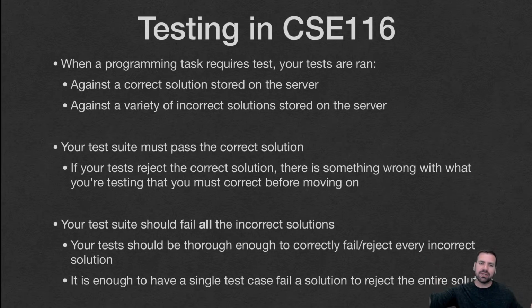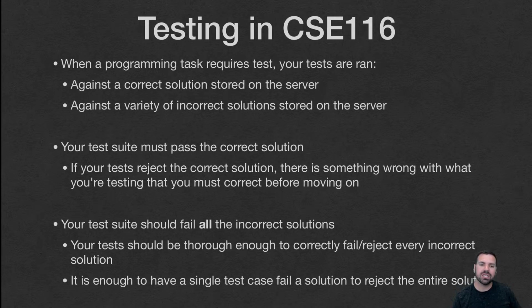So I'll take a correct solution and your tests and smash them together and then run your tests. So your tests and some code you've never seen before is going to be married up with that, and your tests are checking the correct solution. Then I'm going to take that correct solution away. I'm going to take an incorrect solution, smash it into your test suite, and run your tests again with the incorrect solution in place of your code. Then put another incorrect solution, run your tests again, another incorrect solution, run your tests again, and do that for all the incorrect solutions.